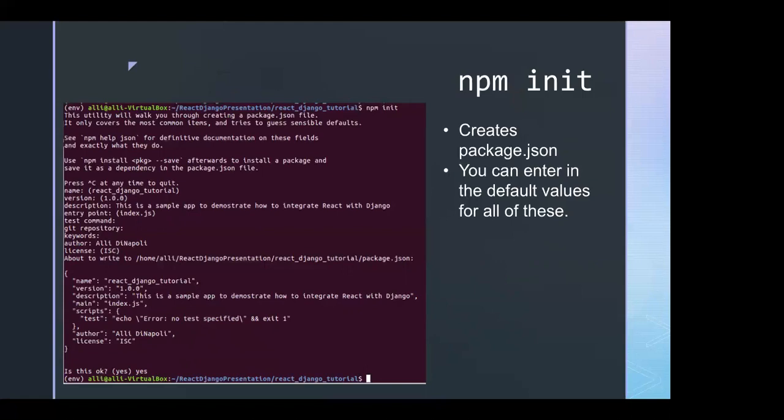So then once we have npm and node installed, we're going to run npm init. And I would recommend running this in the same directory that holds your manage.py file. The reason for this is that we're going to be running some commands that need this package.json in it, and it makes it a lot of effort to move back and forth between directories. And yeah, it asks you some questions, and it honestly doesn't really matter what you enter for any of these things. It just holds the package information, but the package.json is really helpful, and you'll see why in a few slides.